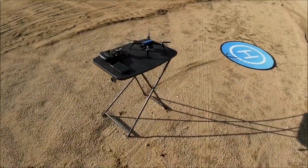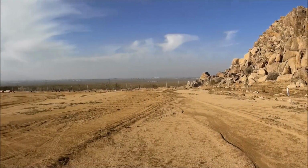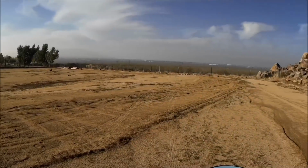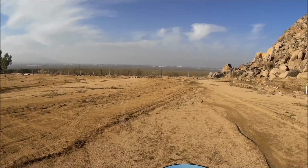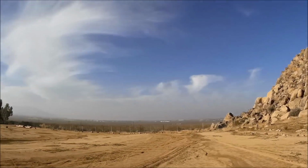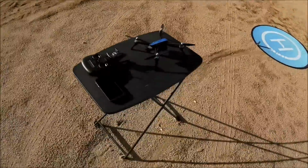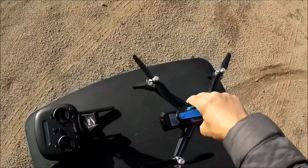All right, here we go with the test flight of the Helifar B3 Epik, and it is the next day because yesterday the wind started to pick up so much that I wasn't able to do any flying. So here we are at a brand new location, and it is another beautiful day out here. A little bit of clouds, but that is nothing compared to what was happening yesterday. So we are just about ready to go with the Helifar B3 Epik. So let's go ahead and power this baby up.